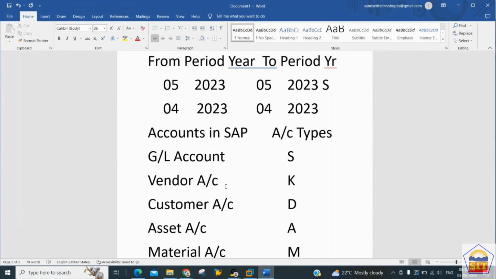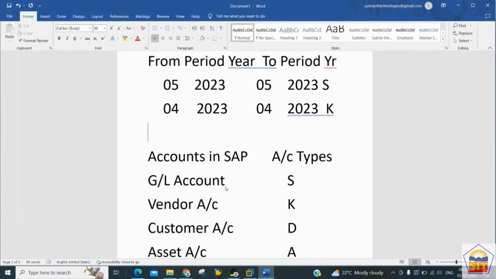So then we need to write it here, K. Here it is single period, 5 to 5, which is the current period.